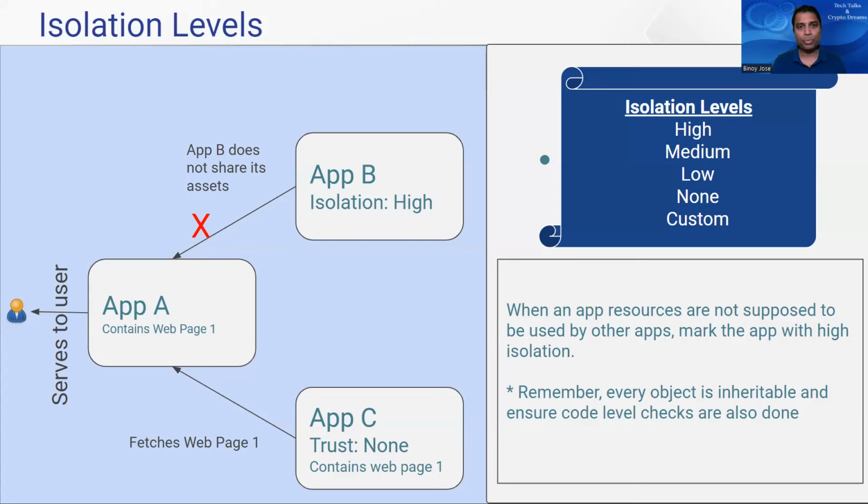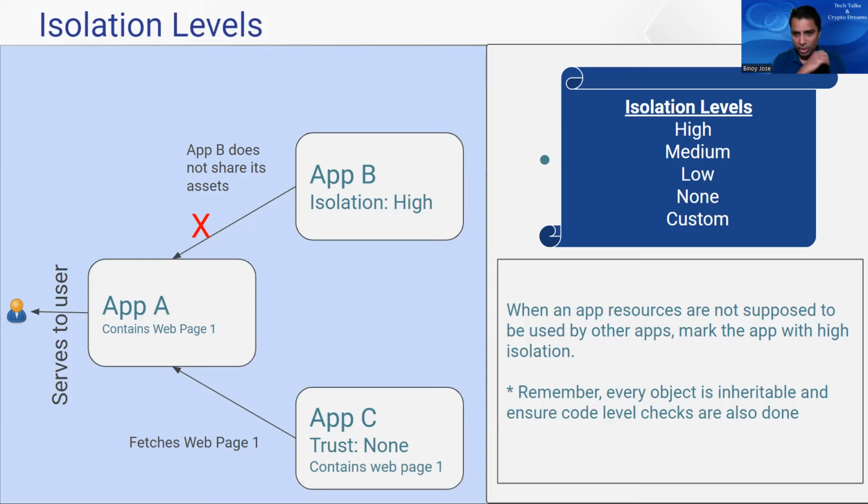Isolation level. Now, that's the other side of the story, right? One is a consumer, one is a provider, right? Oh, what did I do? I think I didn't remove this thing here, container website, page one. But what happens here is app B takes the data, isolation is high. App A cannot request any data from app B because app B says, no, I am not callable. I don't want to. I don't share. I am not a sharing guy. And app A doesn't get to display it.